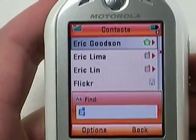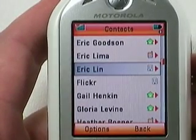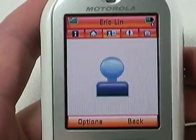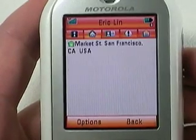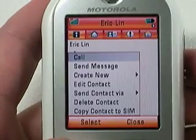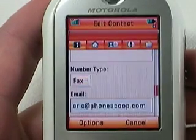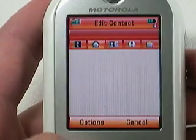You can jump to a contact by typing in multiple letters, and once you've selected a contact, a summary is shown with plenty of links to quickly call and email them, and more. If you scroll right beyond the useful contact information, there are spaces for address, photo and ringer ID, and even less useful stuff like the zodiac sign. When we hit edit, you can see how much information each contact card can hold — it's truly boggling, and that's just the first tab.